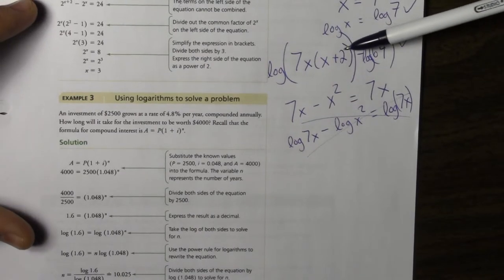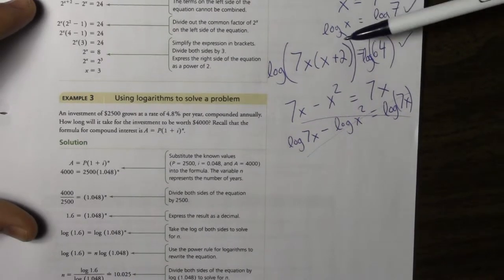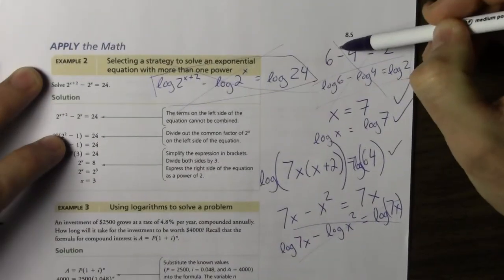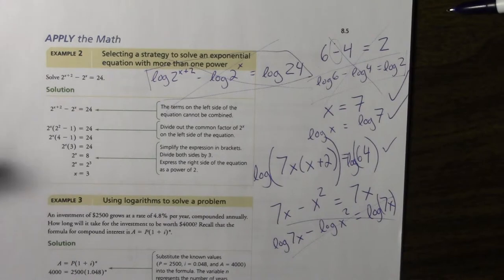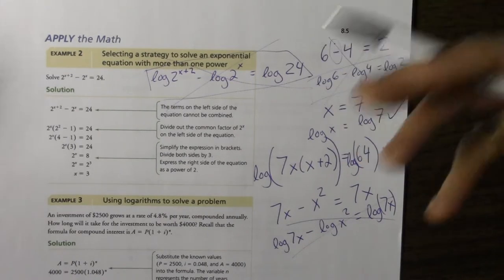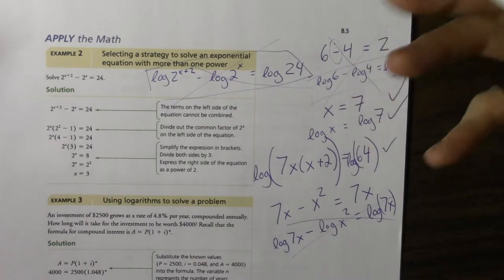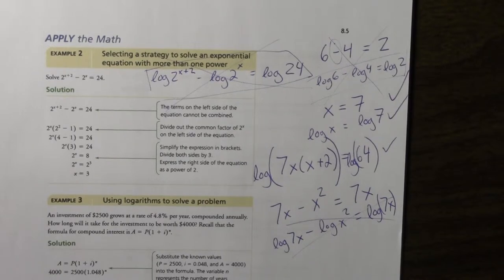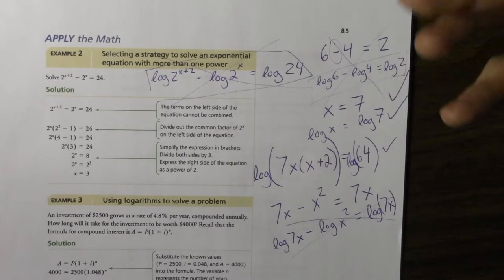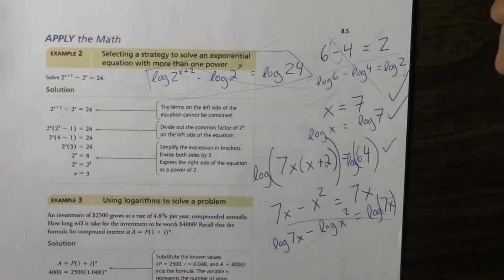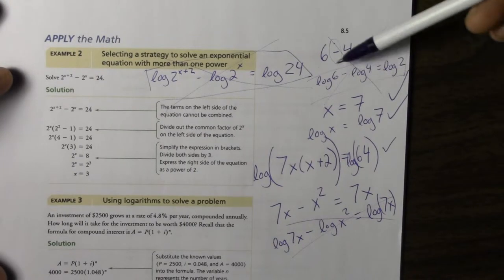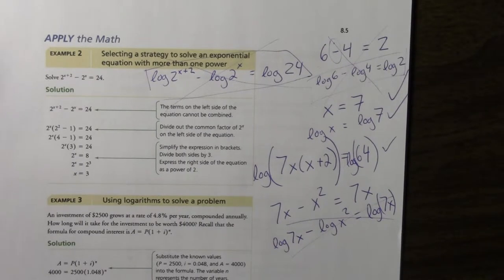You can only log both sides if you have one term on either side. And what I mean by one term are different variables separated by either multiplication or division. As soon as you separate variables or terms by a subtraction or an addition sign, they constitute different terms. Does that make sense? You know when we say gather like terms? Well, 7x is one term, but 7 plus x is two terms, right? So as soon as you start adding or subtracting, that's when you get a difference of terms, okay? So you can only log one side and equate it to the log of another side if you have one term, okay? Any questions about that?